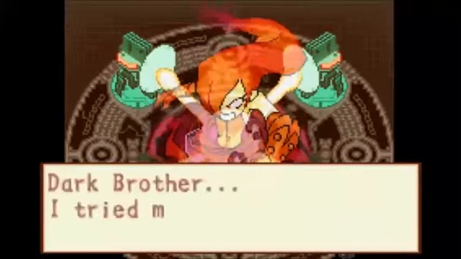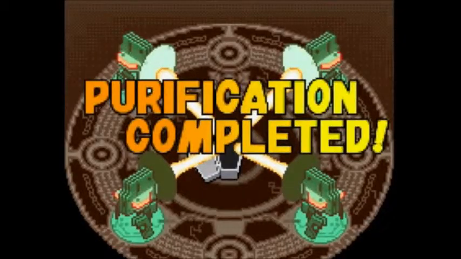In my world, there was no light. With no light in the world, I just want to die. Dark brother, I tried my hardest. My life had meaning, didn't it? It's so warm. So this is the sun. Yes, it is. It's a lot of sun. Very focused sun.